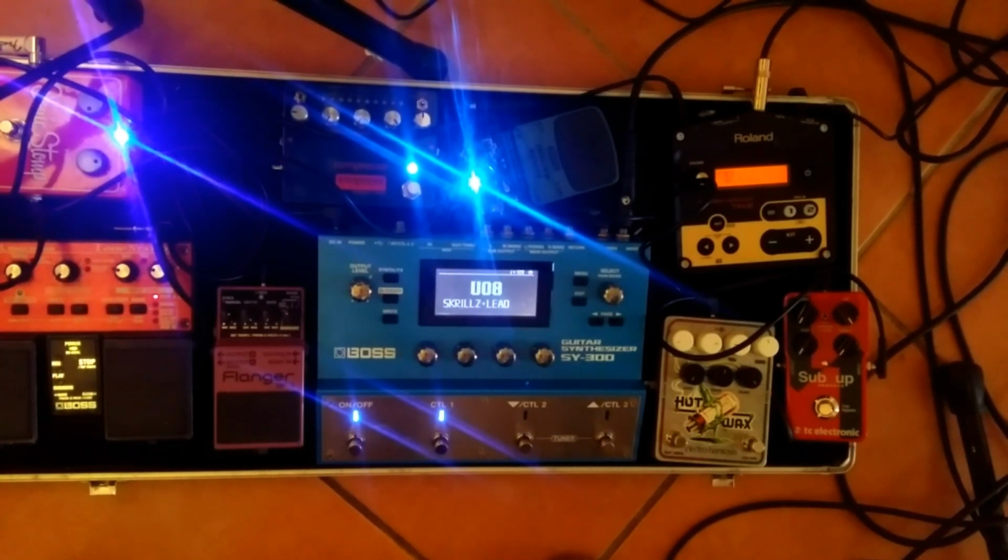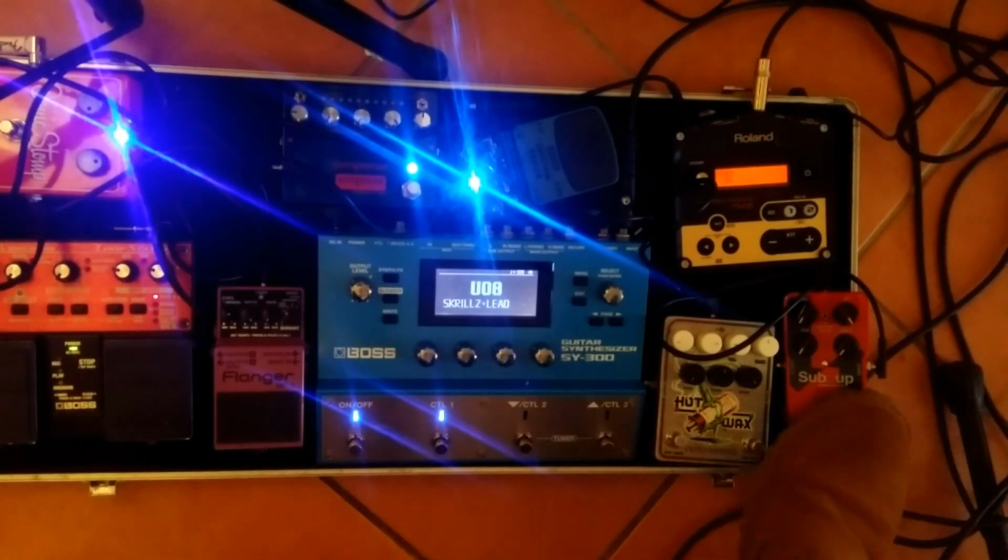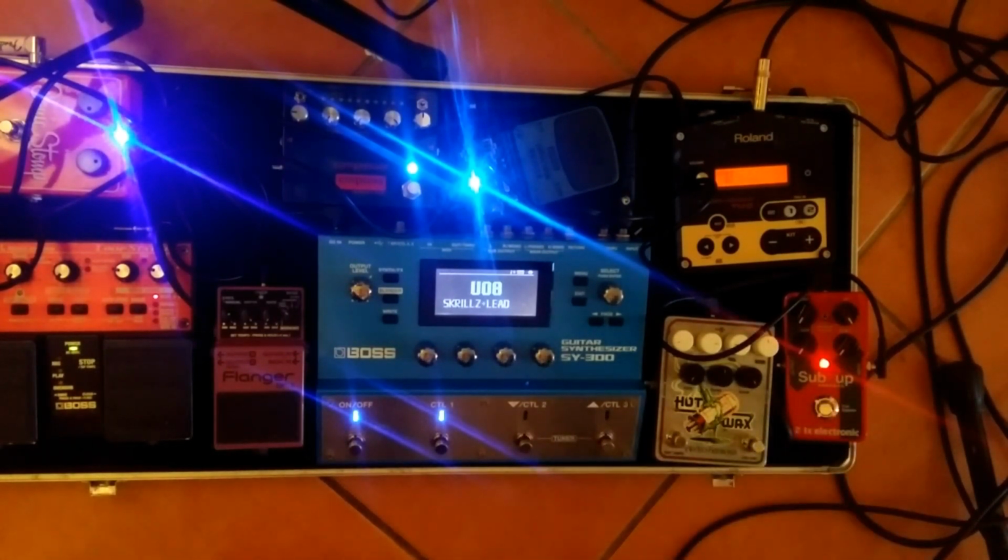Cool, and then on top of that, I want to show you how you can make Skrillex lead synths. Skrillex is a dubstep DJ guy, but he makes all this type of noise, and this is how you do it. You take your SubNup, which you probably hate because it's all digital, but whatever. It's got an emulation mode where it tries to pretend it's analog in classic mode. So you run that classic mode with just the octave up, because the octave up is the most prevalent.